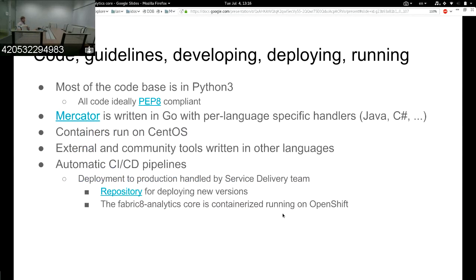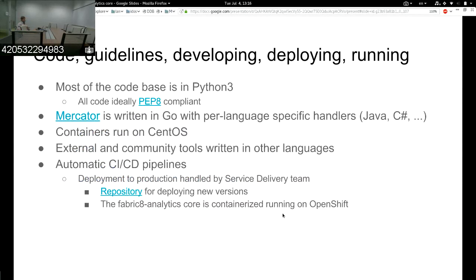And we use many community tools that are written and available out there, and they are written in many languages as well. We try to utilize these external tools, not to reinvent the wheel in many cases. So we, for example, use ScanCode that is written, by the way, in Java, if I remember correctly, but I'm not sure. And we use it for analyzing or finding licenses inside artifacts.